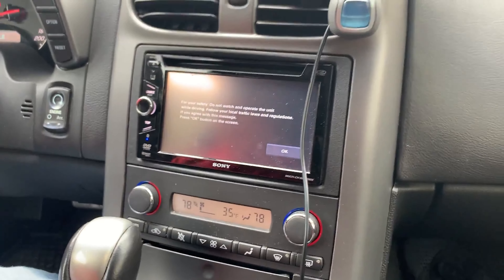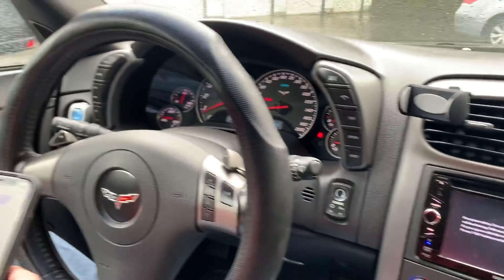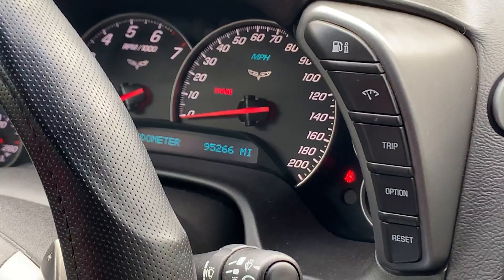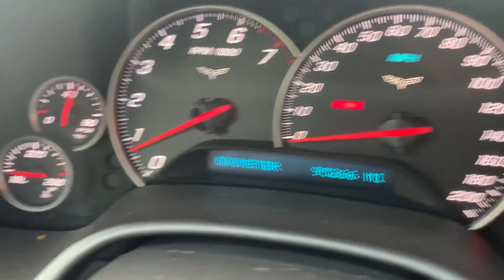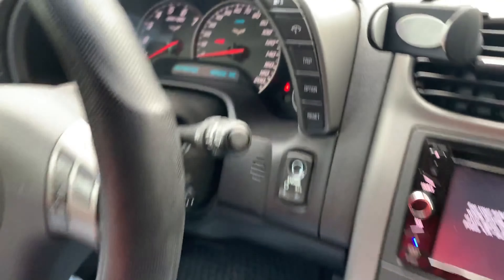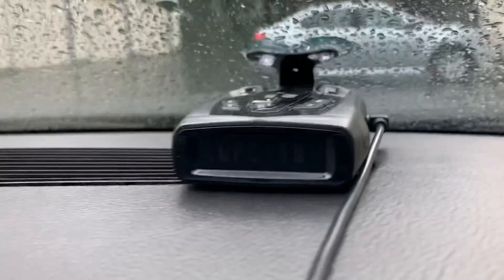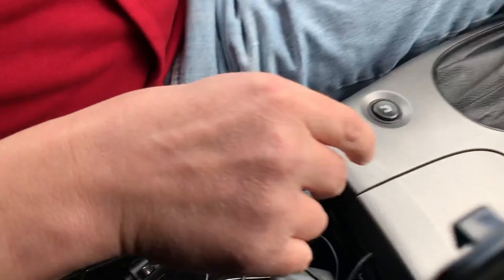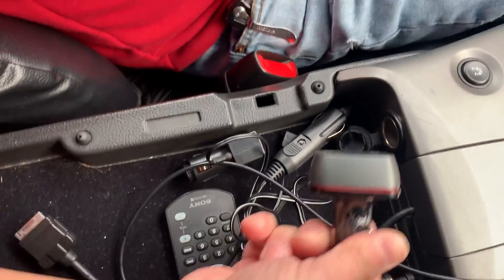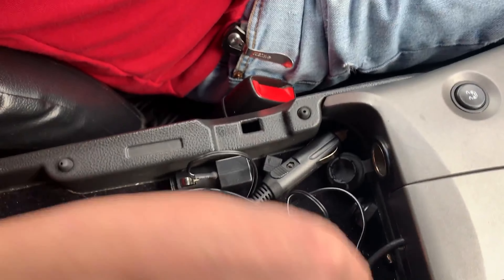Bluetooth is set up and the password is six, six, six, six. 95,000 miles. I really like all these gauges — that's a full tank of gas. There's a radar detector you can use; it's off right now. You can plug in here and charge your phone too. I brought all that stuff with me but I guess I didn't need to.